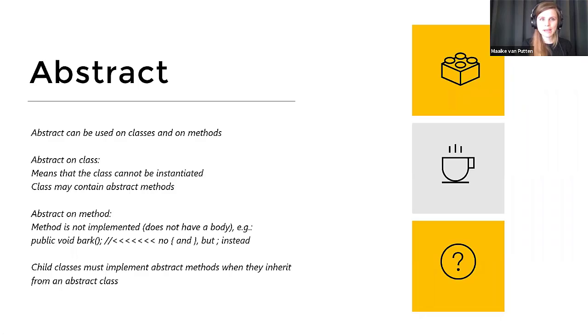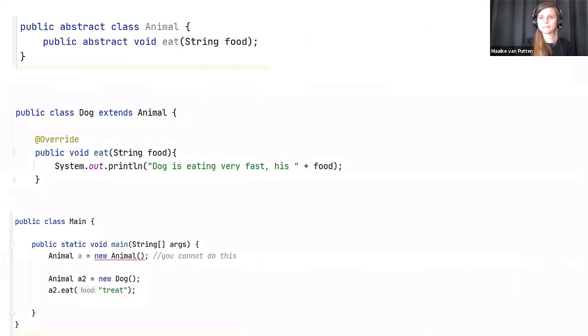In order to have an abstract method, you must have an abstract class. Because you cannot instantiate a class that has an abstract method because parts of it are too vague still. So this whole class must be marked as abstract in order to be able to do that. Does that make sense? Yes? Let me show you some code snippets that are showing this.